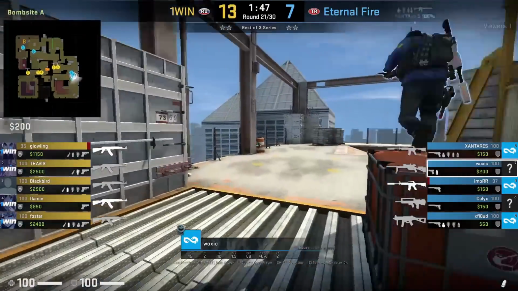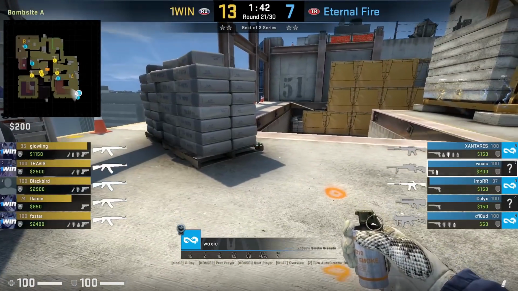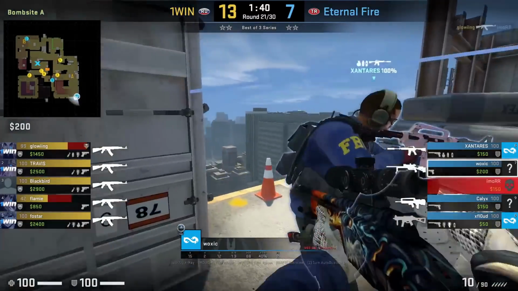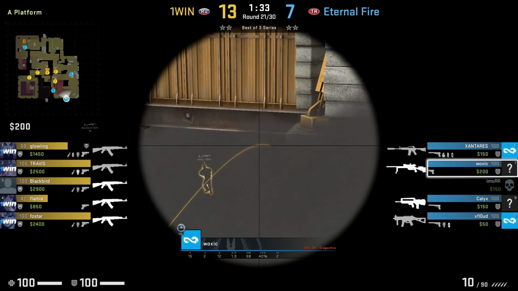Woxic from the back rail near sandbags throws a one-way smoke for a back platform. He crouches, aims as shown, then left click throw. Afterwards he gets on top of the railing where he has a one-way to peek ramp. Woxic won't be able to find a pick with this smoke in this round.